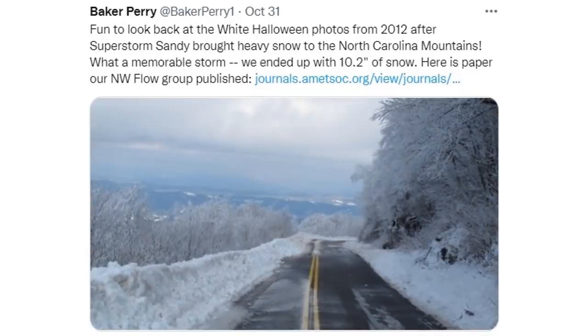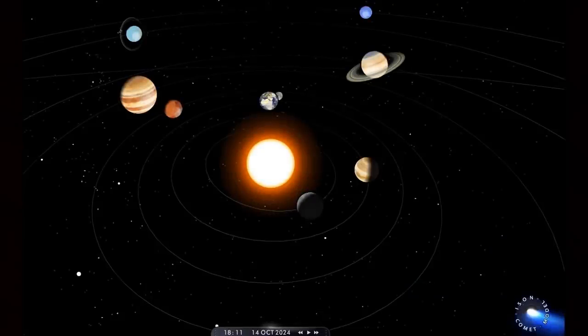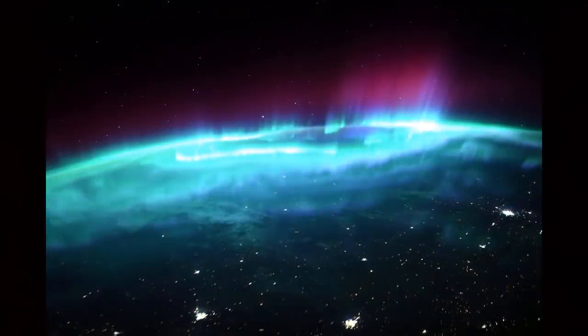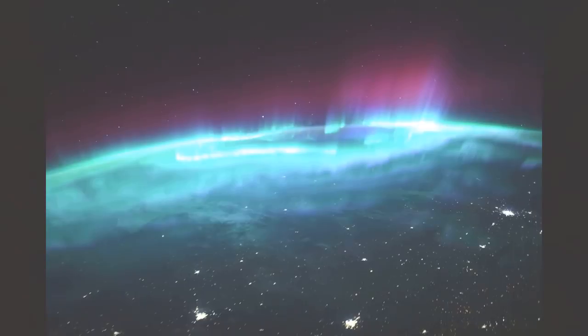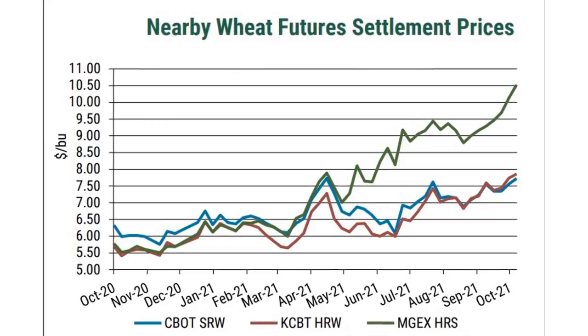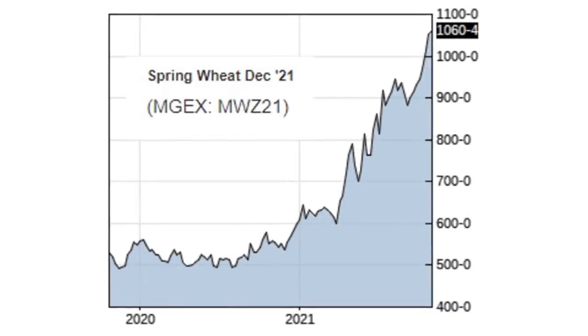Building into 2024, when this electromagnetic field is going to also have some disturbance on our planet, in addition to the sun stepping down, doing its 400-year cycle. So you just have to wonder if the electrification of our atmosphere is following certain field lines down, and now it's starting to affect global agriculture, because nearby wheat future settlement prices are up and up, doubling. And a different way to look at it, spring wheat, the blue is much easier to see as it's moving northward, doubling in price.